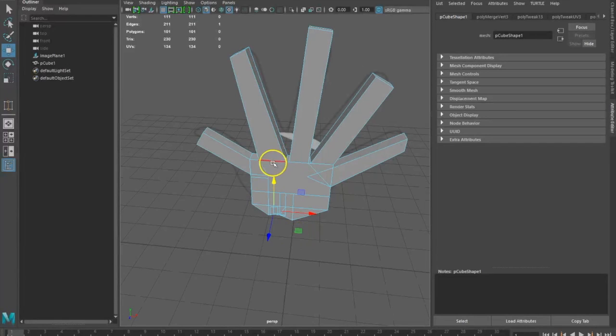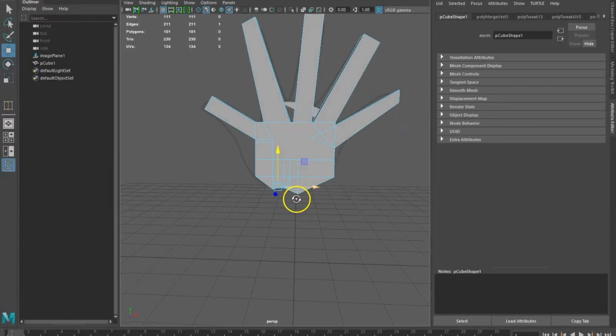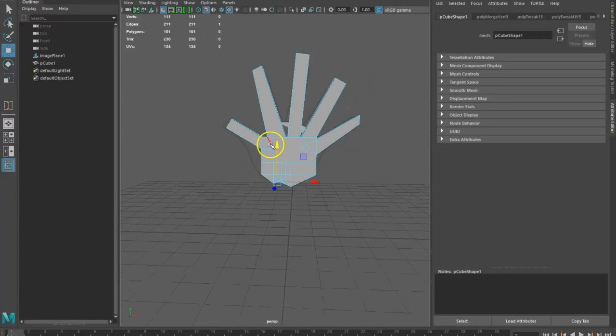And I probably at some point want to move this whole top up a little bit. I don't like how the fingers are coming down. The palm is actually looking a little small. So I could actually select all of these edges up here and bring them up. I was really worried about it. But that gives me at least the start of a hand.